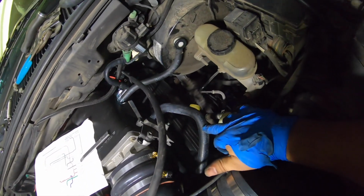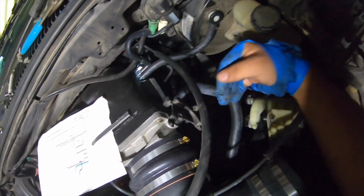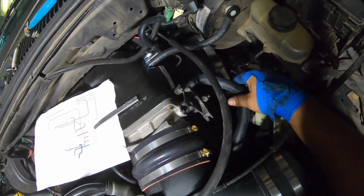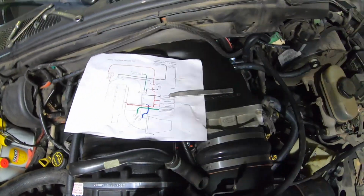So at least we got these hoses connected, right? If you want to trim it, you don't want to have this much hose. You can just cut it however you want to do it. But that's how I connected those hoses for this diagram.